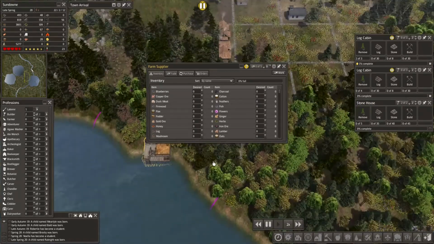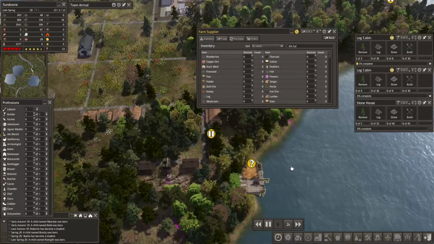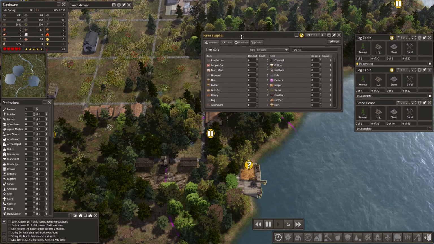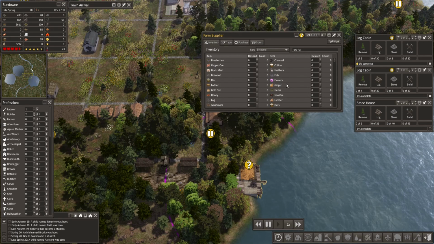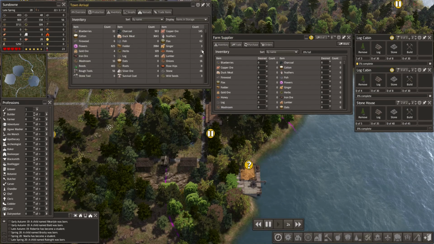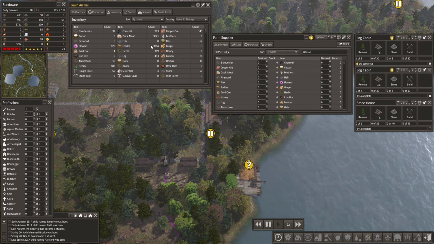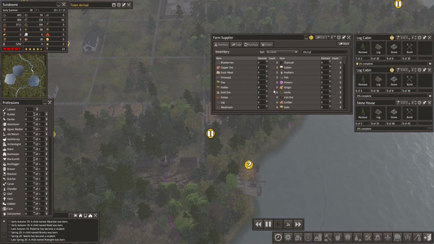So we have our farm supplier right here. So now that we have our farm supplier, traders should be passing through here, and we can purchase things from them. So we do want to fill the farm supplier up with things we can actually trade with. Traders don't give away their product for free. So let's take all this fodder right here. How much do we have? Fodder, right there. Almost 4,000 fodder. That's great. So let's take that fodder and put it in the farm supplier.